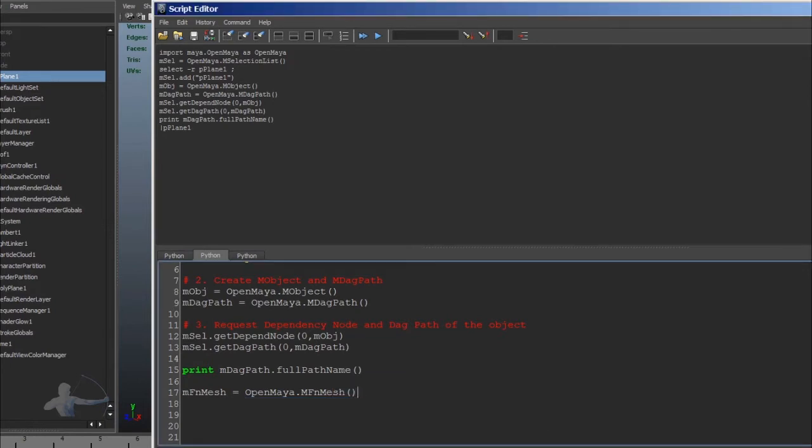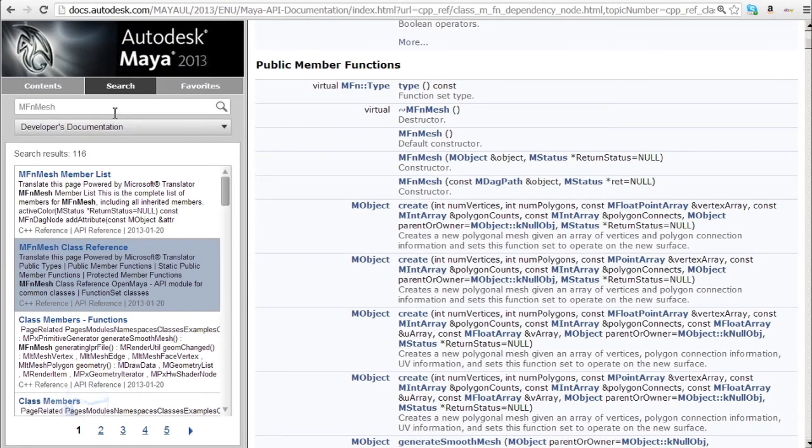So now we want to know what kind of input does it take. It takes the MDagPath type input as well as MObject. To verify it, you can go to the API reference, Maya API documentation, and if you look for MFnMesh, you would see a couple of functions here, which would tell you MFnMesh takes MObject and MDagPath.